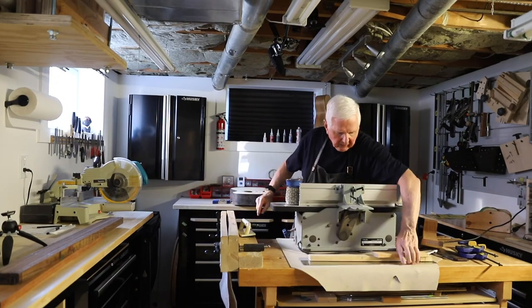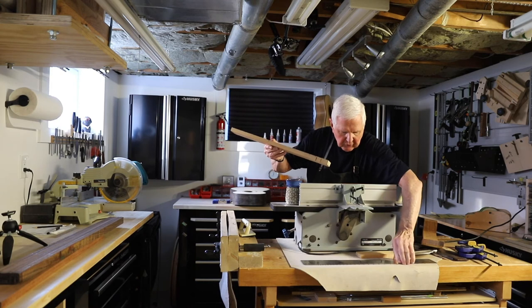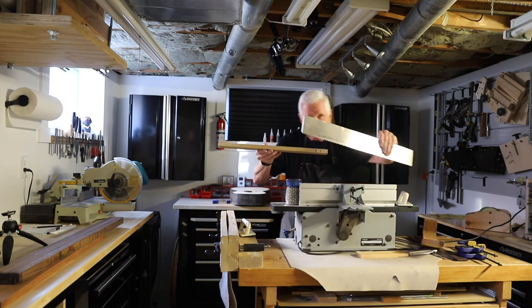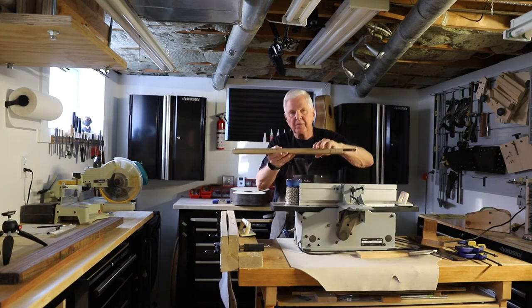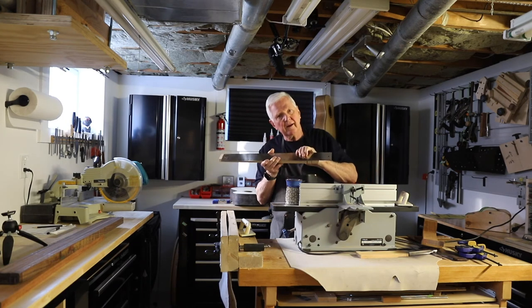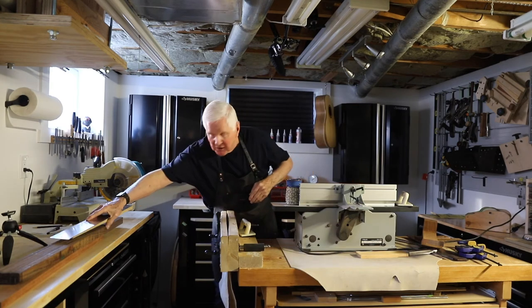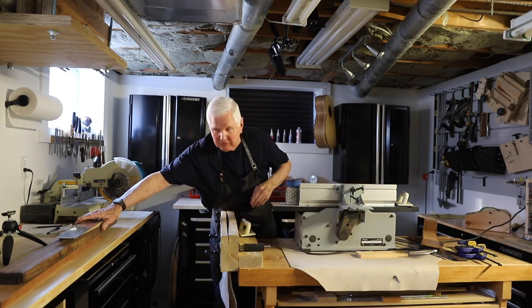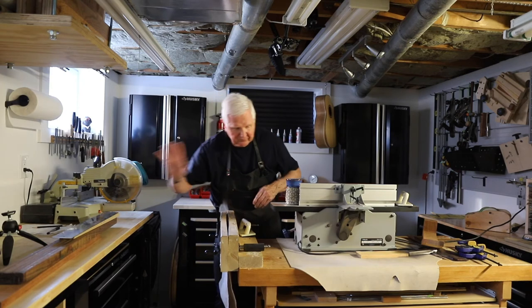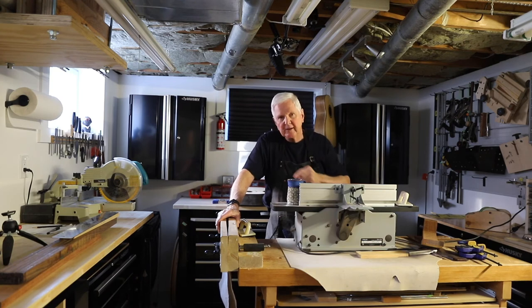I have here another jig which you use for measuring and cutting the slots on the fingerboard, and we're going to use this jig on the table saw. So we're back to jigs again - just when you thought we were all finished with the jigs! We are done with that top jig we made last week. We're going into something a little different - it's going to be a lot more fun.